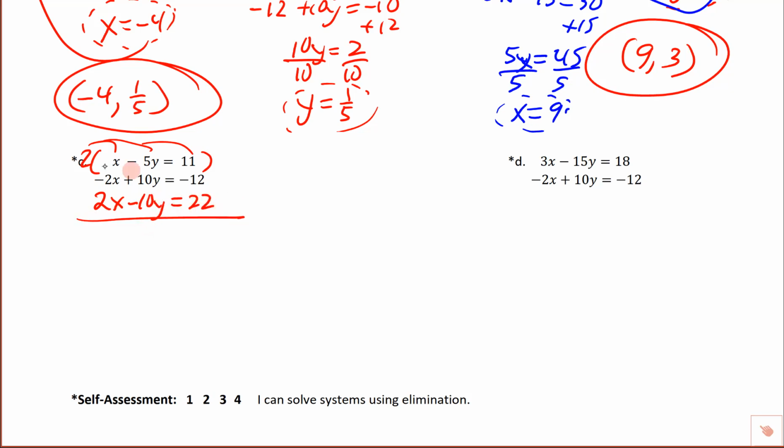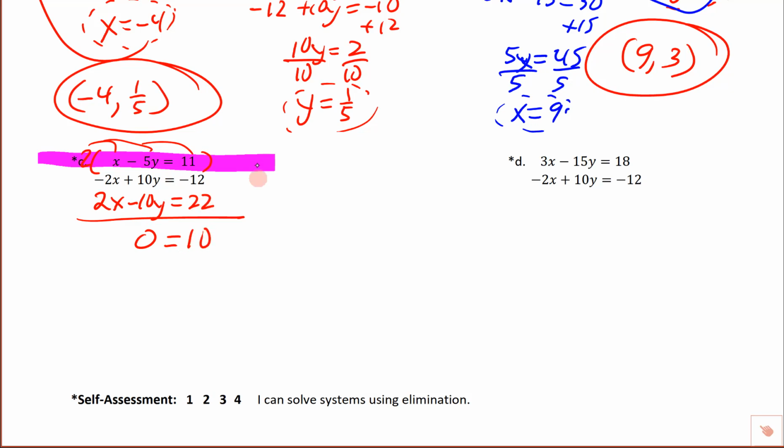So when we combine those, and again, we've already used this one right here, so I'm going to cross that off so you can't see it. These are the ones that we're putting together. There's equation number 1. We're going to add equation number 2 and equation number 3 together. So let's see what we get on that. Negative 2x plus 2x is 0. 10y minus 10y, that's also going to be 0. So lo and behold, both of them go away. And then on this side, negative 12 plus 22, that's going to be a 10.